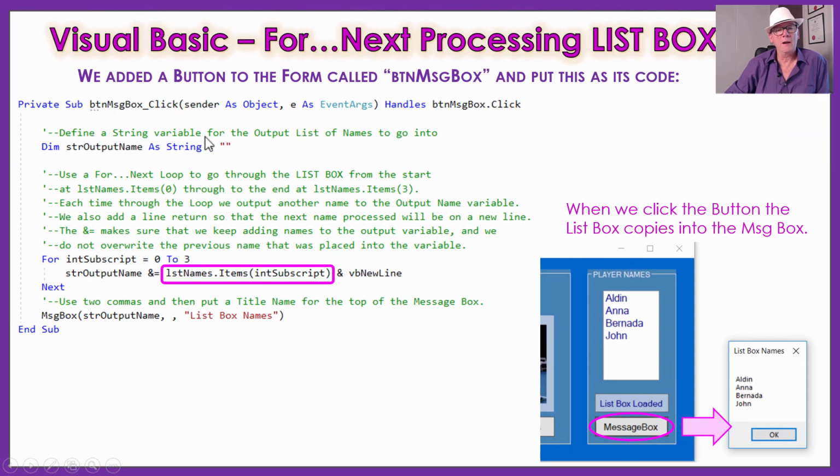So I'm going to have this new one, btn message box, this guy, so add that onto your form, and then double click on that, and for the code for that guy, you just need to put this in here, which is on this screen. So pause the video and do that and test it out. You should be able to list the names, have the list box come up, and then click on the message box and have the message box come up as well.